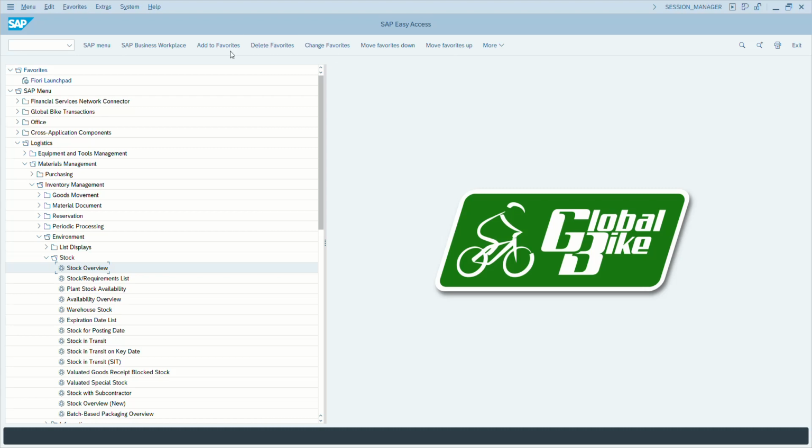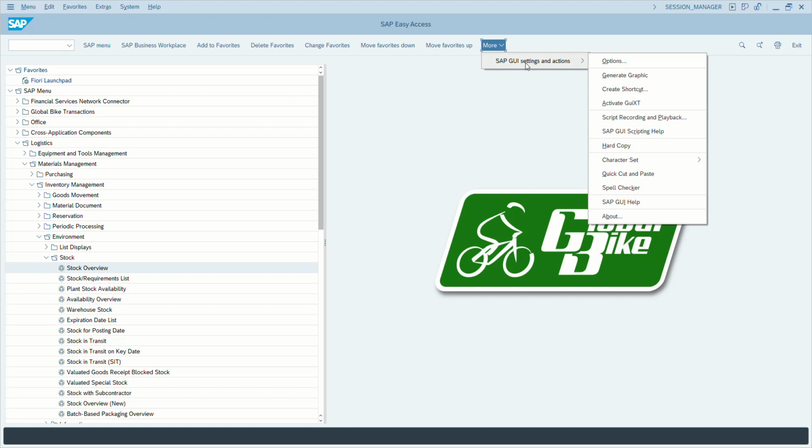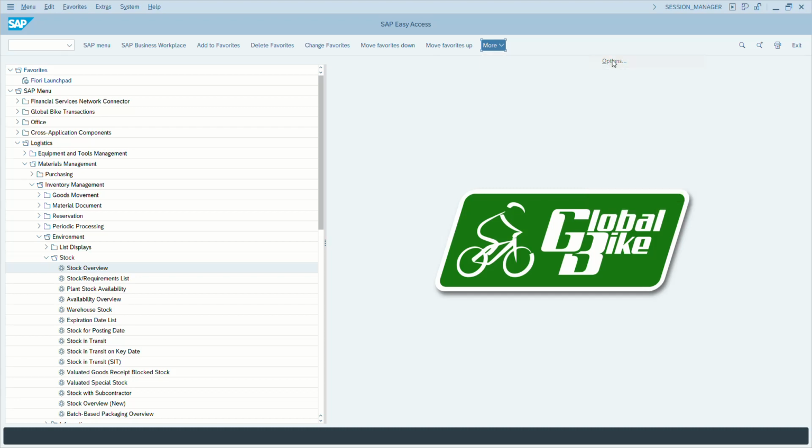So now I have this more button here. It might be an icon for you, so I need to show you how to change these in a second. But this more button here could actually be over here as well. Depending on whether you're a Mac user or a PC user, this could be somewhere different. So on more, I want to use your SAP GUI settings and actions, and go to options.